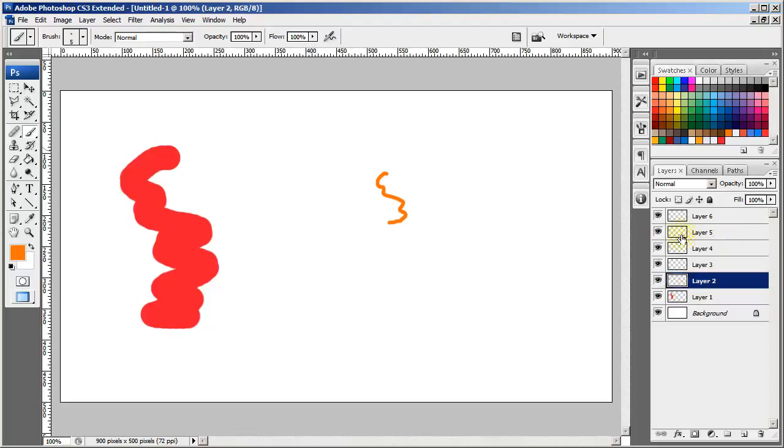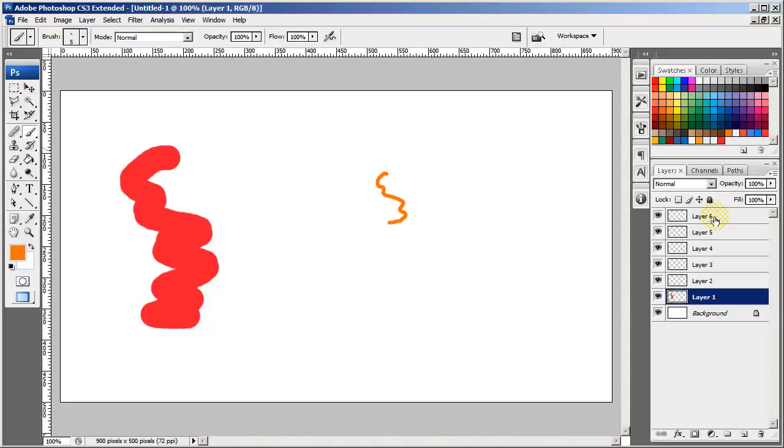I can see the red scribble and I could guess, well, that's going to be the red scribble that I can see on the left hand side here, the one that I can see in the thumbnail, but there's nothing to suggest that this orange scribble resides within layer 6.